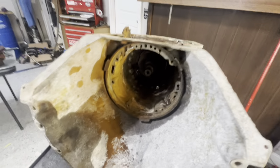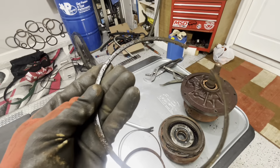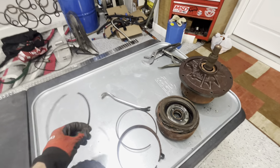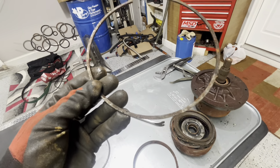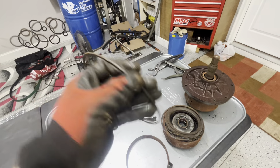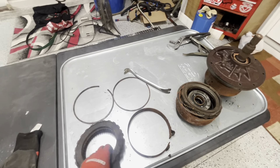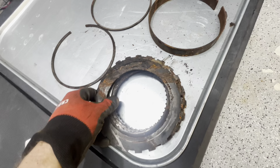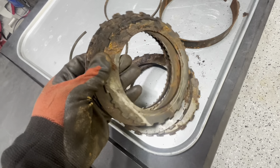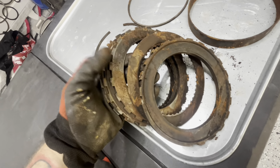Got all this stuff taken apart — things got a little tricky because it's rusty. At least we have snap rings — lock rings, whatever they're called. You can get different sized ones that are better than others, so these are always good to have. You can buy everything, but take some sandpaper, clean it lightly, scotch-brite, soak it in WD-40 or diesel fuel, clean it up. Obviously the clutches are trash and all the steels are probably trash. You can see where she got hot at some point — that blue discoloration.